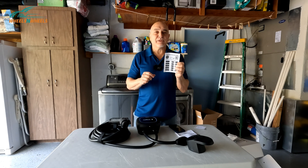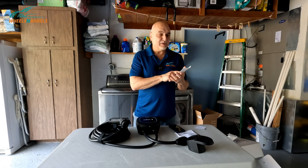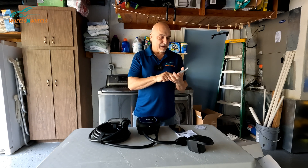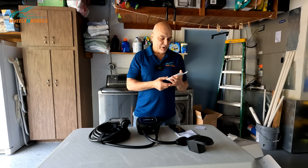Another cool feature is that the Wallbox includes a sticker for amperage reduction labeling, so you can mark what amperage you're going to use. If you have a 20-amp circuit, you should use a 16-amp setting. A 25-amp circuit, use a 20-amp setting. A 30-amp circuit, you can use 24-amp charging. A 40-amp circuit, you can go up to 32-amp charging. These stickers give you guidelines for the maximum charging you can set on your Wallbox, which you configure in the app.